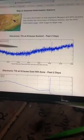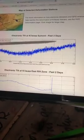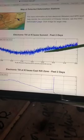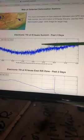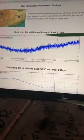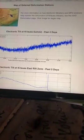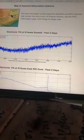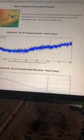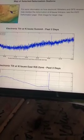But this is a graph of the tilt, not the earthquakes. So that's actual ground movement. Tiny movements up and down. First down, then up, then down, probably over a course of minutes. Right. Not like an earthquake, but like a slow up and down kind of thing. But the instruments are sensitive enough to pick that up, and it might mean something. It's just hard to work into any of our other ideas about how the summit and the East Rift might be related at this point. So it's not real clear.